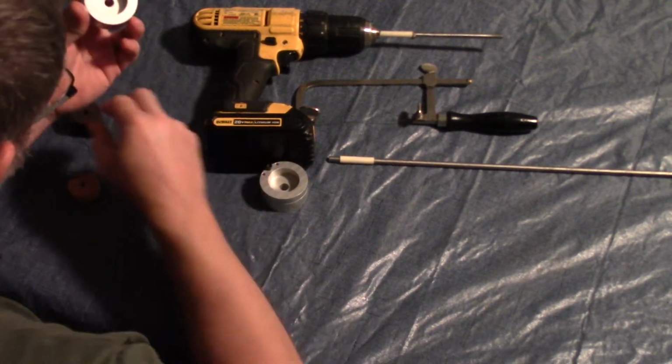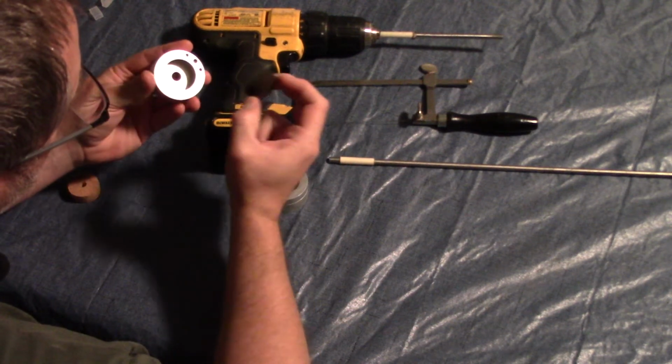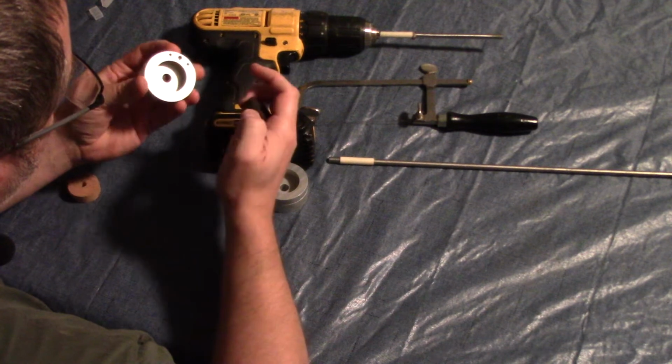Well, for starters, you can only cut cork that is 1.25 inches diameter, and you can only cut certain thicknesses in the cork.